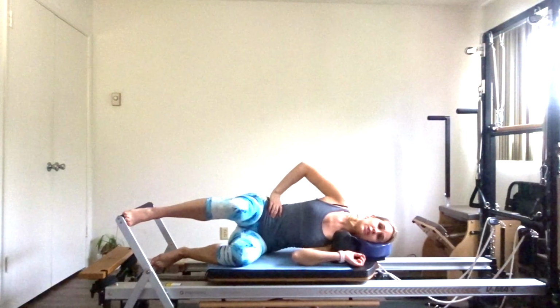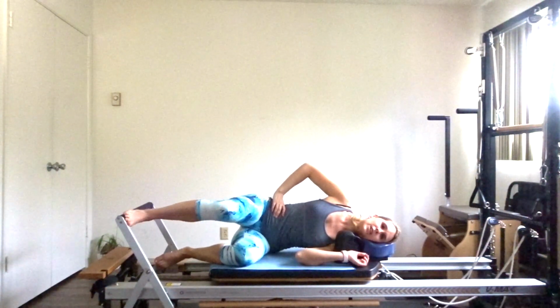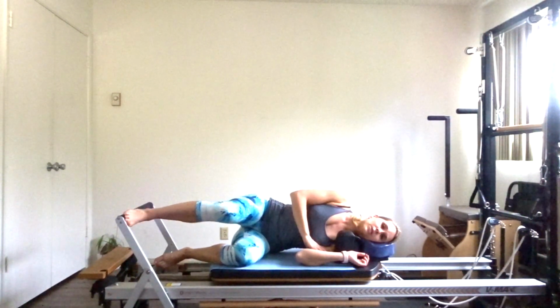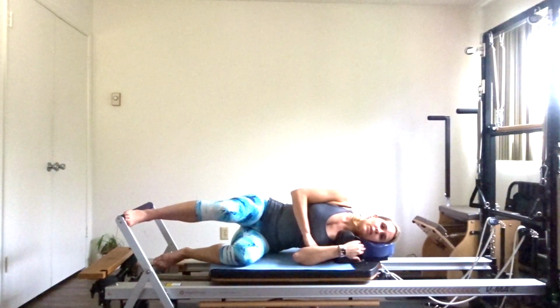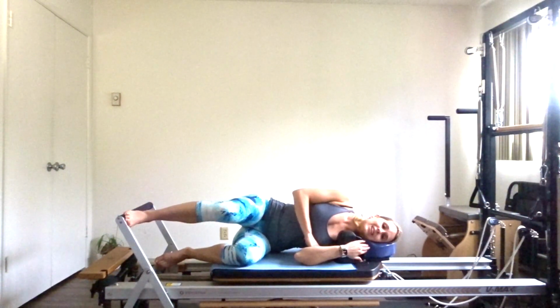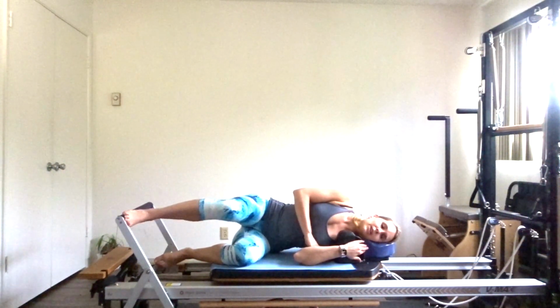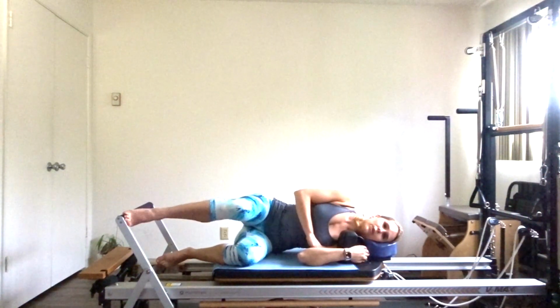Don't move the carriage, you're just gonna lift that heel up and lower the heel. So you're doing like a little calf raise. So you're isometrically working that glute and the lower calf muscle, as well as a little bit of the quad. So just lower the heel and lift the heel. Try to get that heel as high as you can and go slow. Breathe, try to keep that carriage still. 5 more, lower and lift that heel. 4, 3, 2.